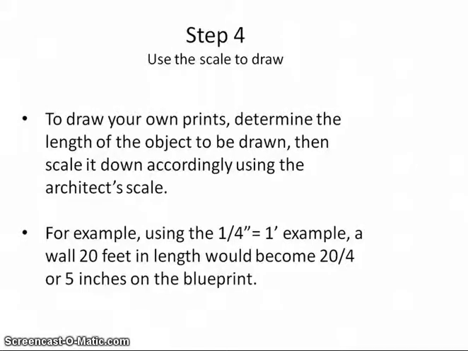Okay, step 4. You're going to use your scale to either make your own prints or to find out how long specific measurements are. So, first you want to determine the length of the object that needs to be drawn, or take the measurement of the object itself. For example, if we were using a 1/4 inch equals a 1 foot scale, and our wall is 20 feet in length, it would become 20 over 4, or on our floor plan, 5 inches would equal 20 feet.